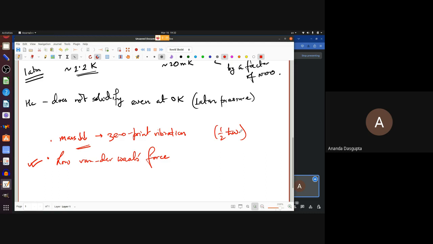But for helium, because of the very, very small mass, even this tiny energy is enough to make it vibrate very, very violently. So it's a combination of both the factors, very tiny mass and very low van der Waals force, which ensures that helium stays a liquid till 0 Kelvin under atmospheric pressure. Notice that hydrogen, H2, is actually lighter in mass than helium, right? So hydrogen also has a huge amount of zero point vibrations. But for hydrogen, the van der Waals force is substantially larger compared to helium. So it's both the small mass and the low van der Waals force. Both of them are equally responsible.